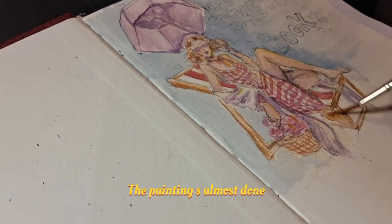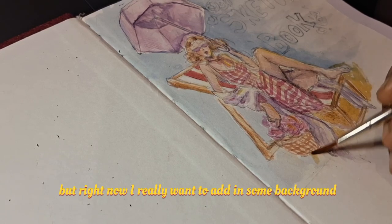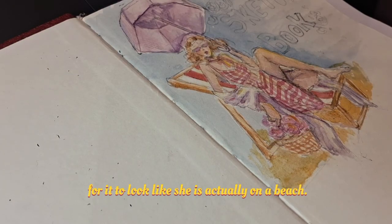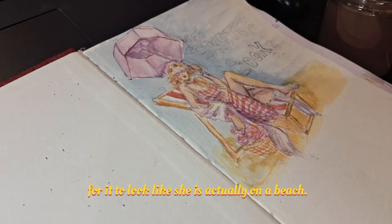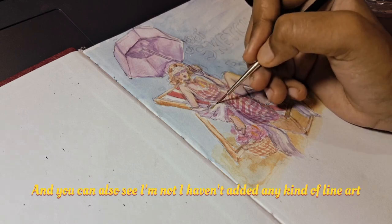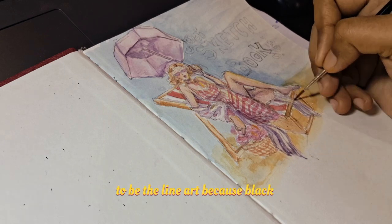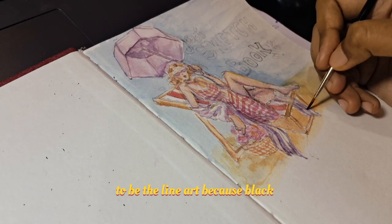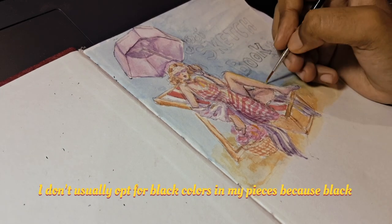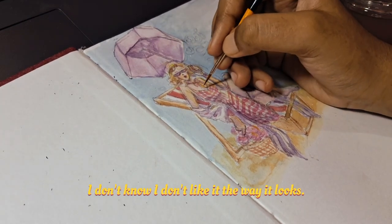The pink thing is almost done, but right now I really want to add in some background. So I'm going with a brown color for it to look like she's actually on a beach. I haven't added any line art, so I'm just going over with a very dark purple color to serve as the line art, because I don't usually opt for black — I don't like the way it looks.